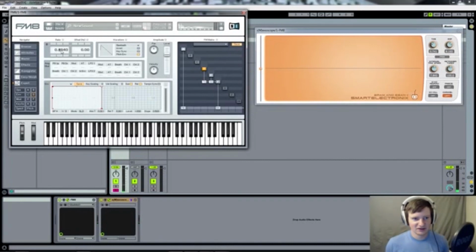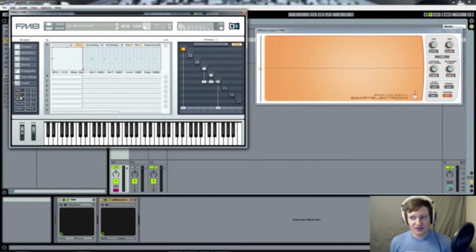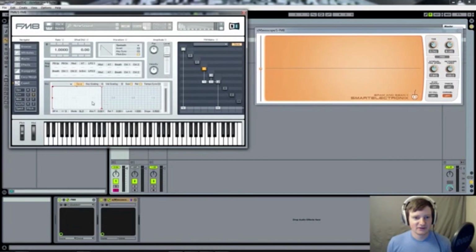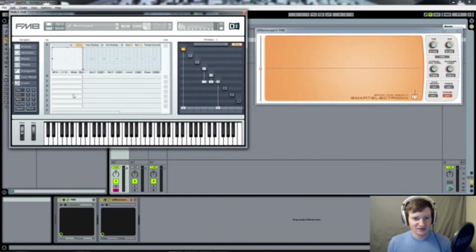Of course, we should probably reset this back to 1 as well. That's a really aggressive, buzzy kind of sound. I don't really like that all the time, but what you can do, so you did see we can go into the individual one, you have the envelope here, but what's nice about this one is we can link different envelopes. So if you wanted to create an envelope for your main sound, you can have one that applies to all of these, or if you wanted it as a starting point, I can link A, B, and C, and then as I do that, you can actually watch down here as the whole envelope changes.